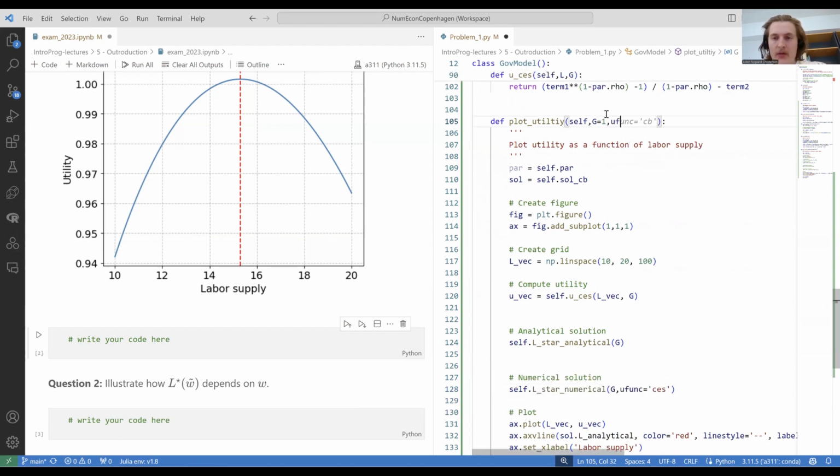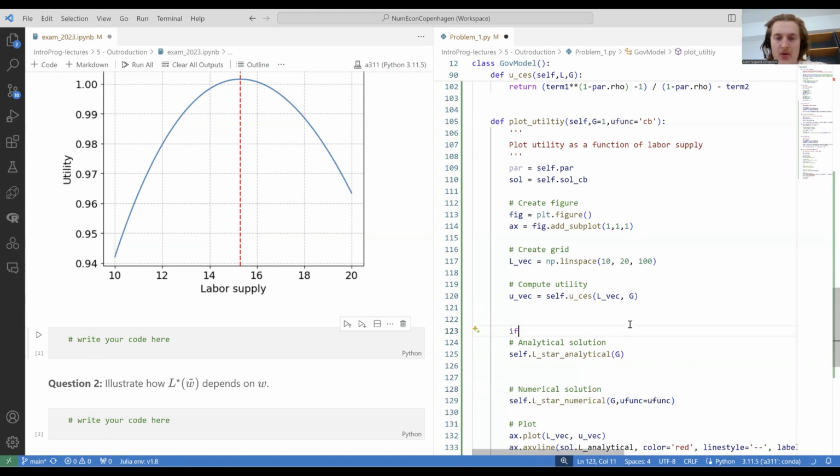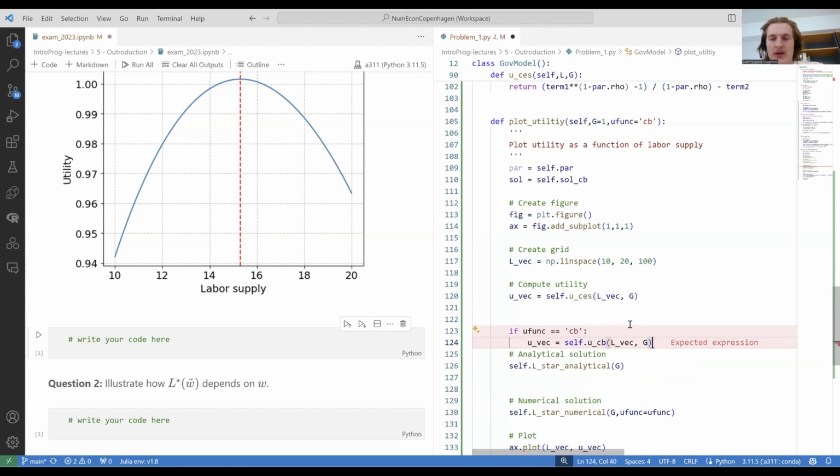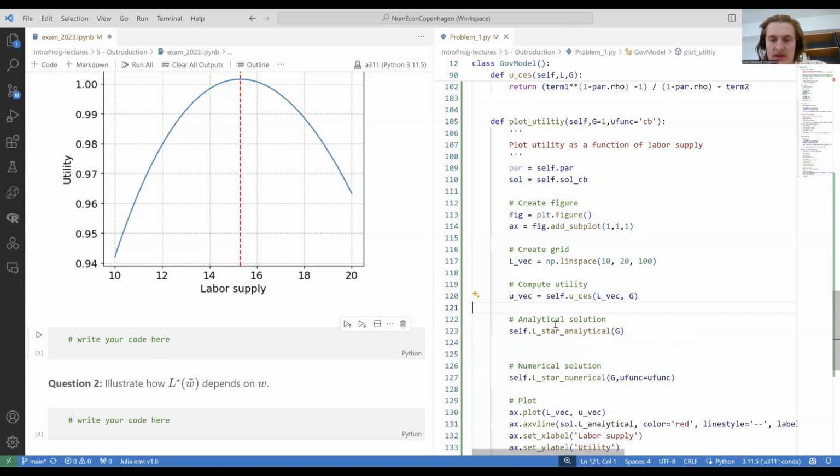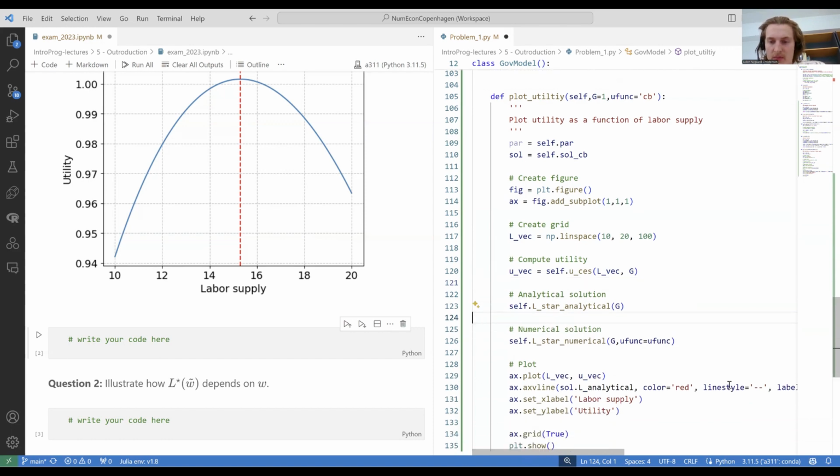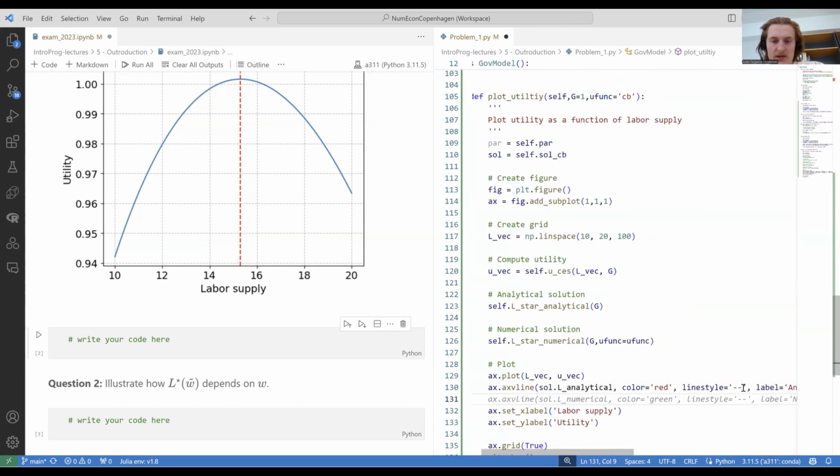I will put in ufunc here as well, so we can call this function for different utility functions. And then we only want to calculate this one. We'll plot it either way. That's not important. So we have the numerical solution. Now we want to add this as well.